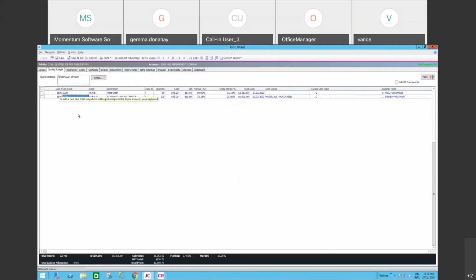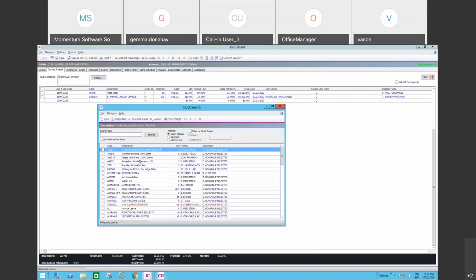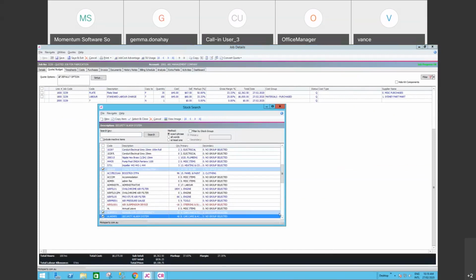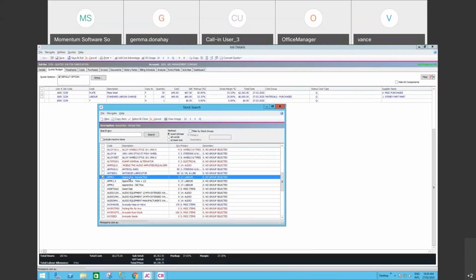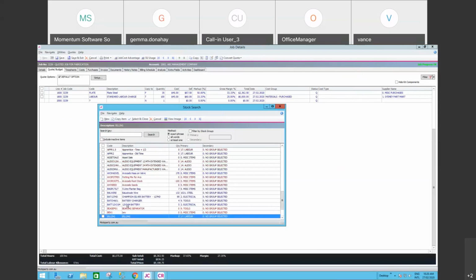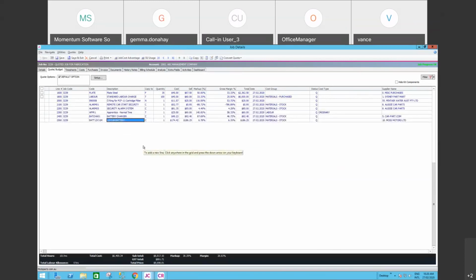This is a very simple quote, but if we expand on that and add a bunch of other items, you might want to put them in a different order.